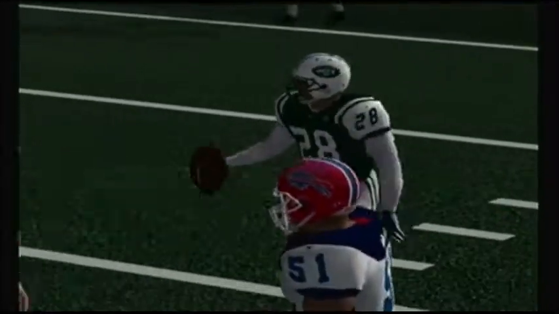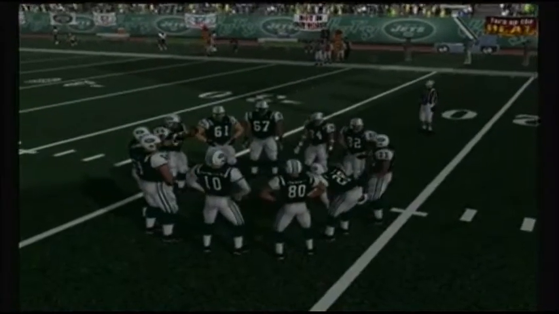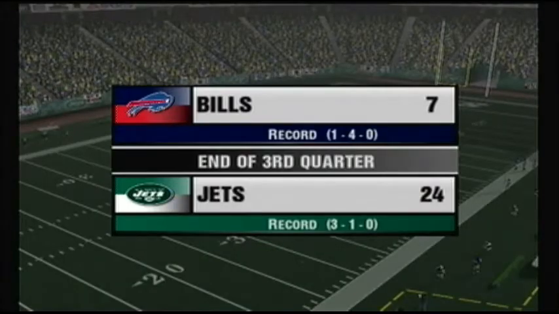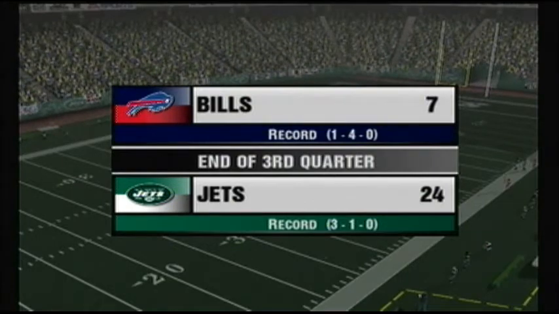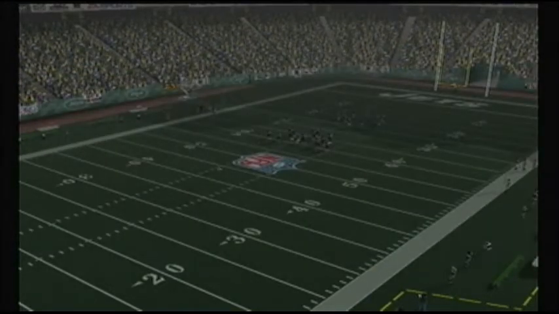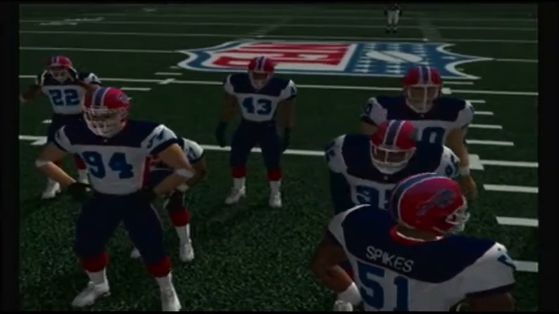Gain of two. It's third down, and they have a long way to go. Ball on their own 32. So we've reached the end of the third quarter with the Jets ahead of the Bills, 24-7. The teams are set for the fourth quarter of play.